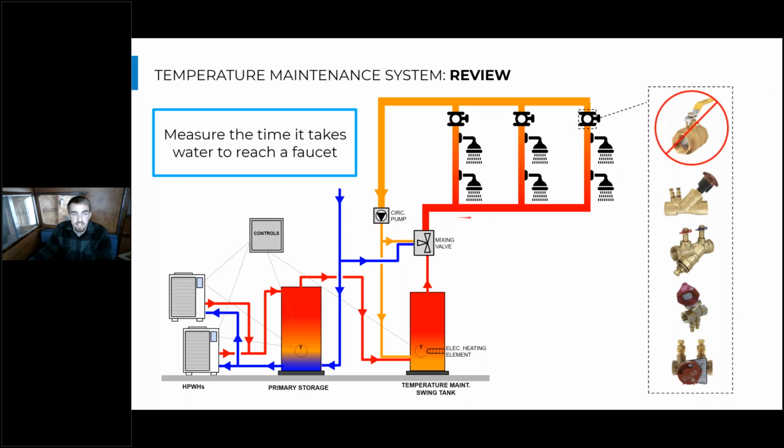And since there's different distances from each branch in this system as they get sent out to different parts of the building, there's going to be a different amount of flow required to allow that hot water to get to the fixture in time before it cools. Right? This water that's traveling all the way to the last part of this loop is going to need to travel more quickly because it takes longer to get there and has more potential to cool after it's passed through more pipe. So we need higher flows in these farther distance loops and lower flows in the loops that are closer to the heating system.